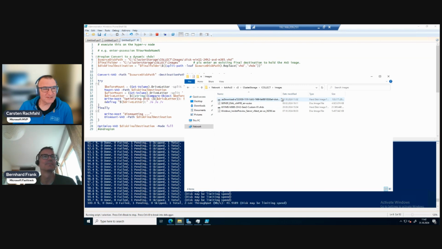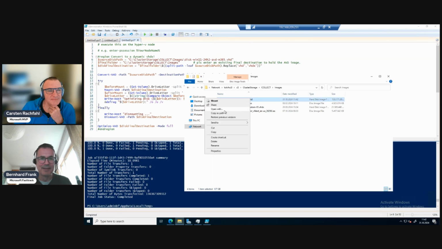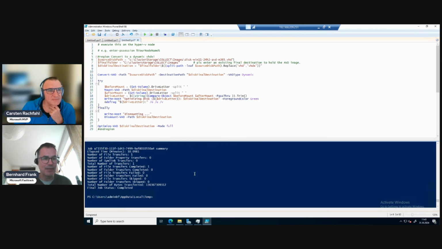But we are nearly finished now. Rename it. Come on. Yes, now you have the names. Okay, so let's make sure that I have the right thing. Let's do a copy as path and put it here one more time just to make sure. Then you have the UNC path. I need to make it local from the perspective of the server, and remove the errors. Okay. So as said, this needs to be run in the session, in the context of the Hyper-V server.